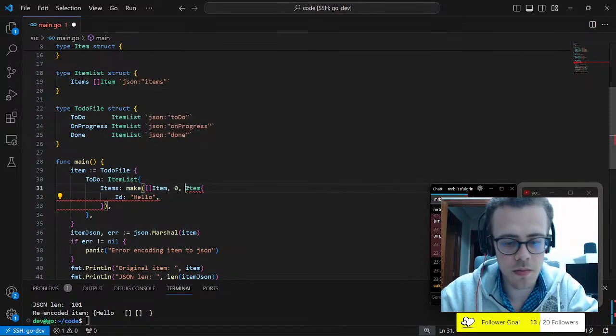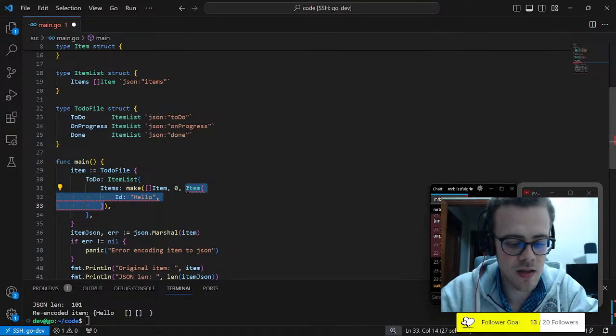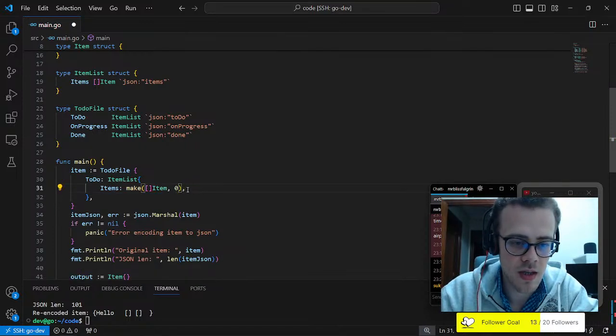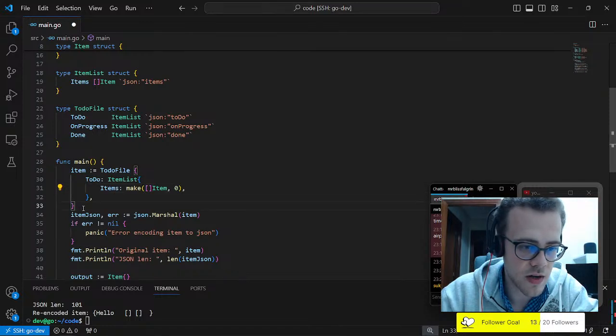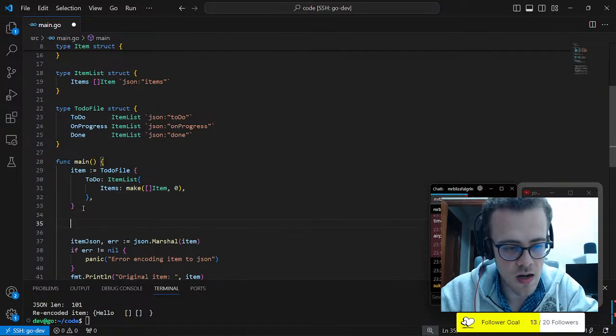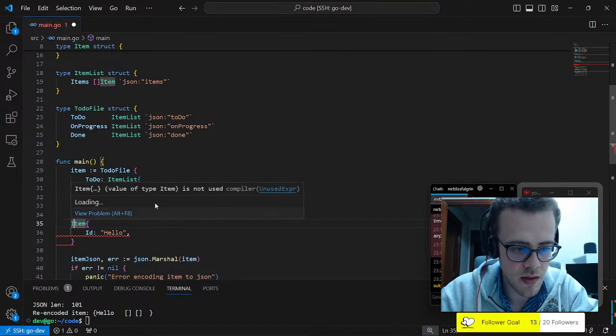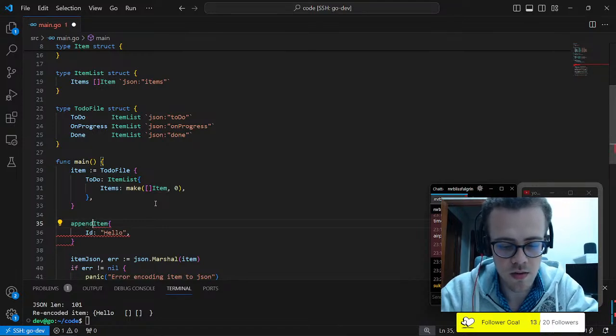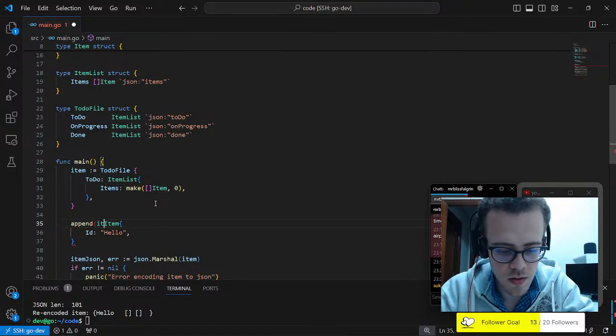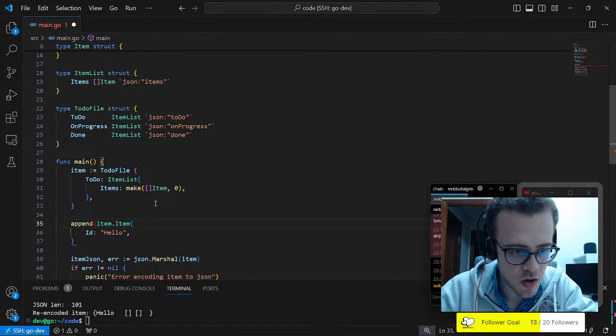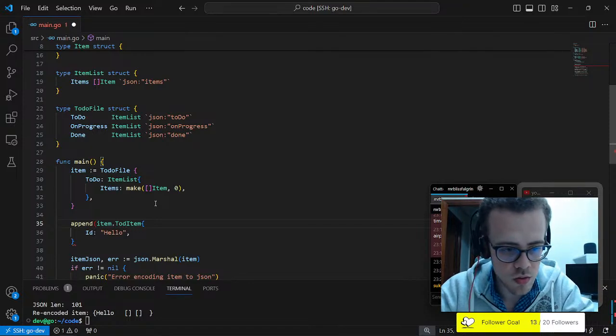Okay, I thought that this would be like the items with which it gets initialized. Okay, so length 0, that's fine. I guess that now I should be able to append things in here. So append to item dot to do.